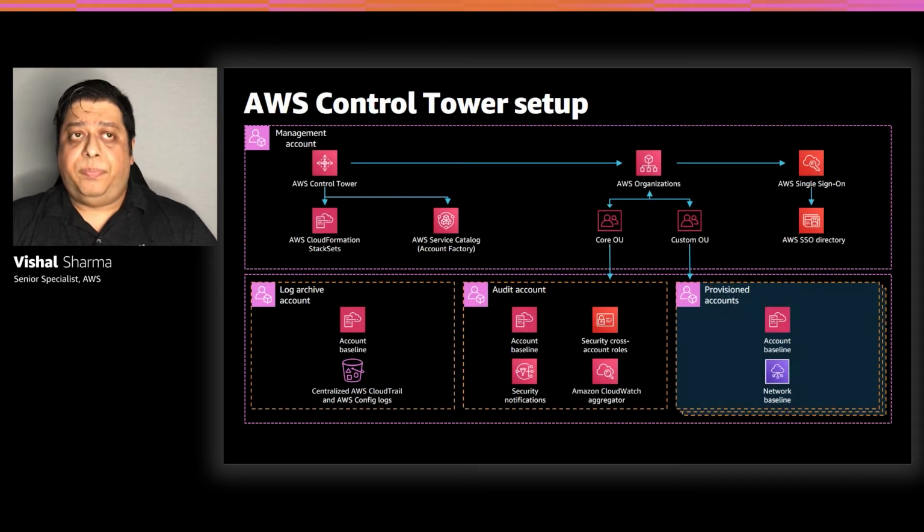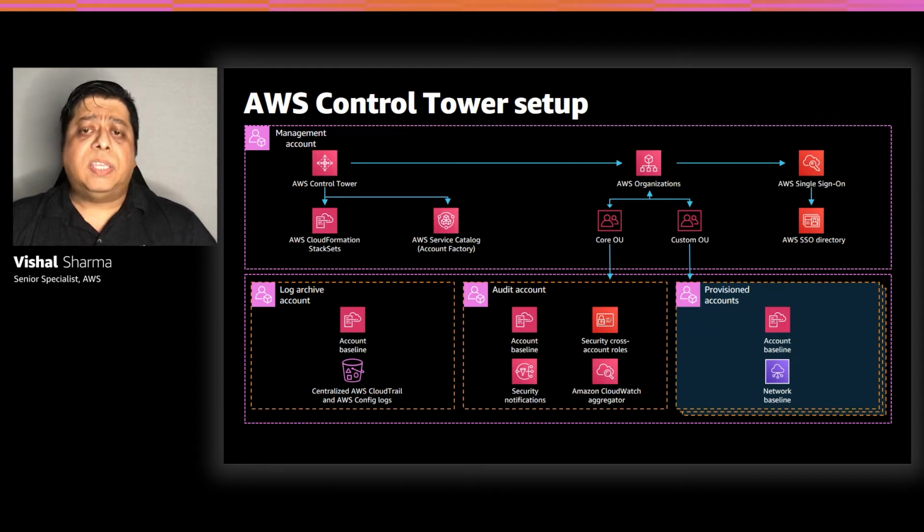Talking about the landing zone, Control Tower will create the setup you see on the screen within your management account. It creates an AWS organization or uses the existing one if it's already there. It creates new organizational units and creates log archive and audit accounts. It enables AWS CloudTrail and AWS Config and centralizes logging to an Amazon S3 bucket located in the log archive account. It pre-configures Amazon Simple Notification Service, SNS topics that other services could subscribe to. It provides federated access to accounts using AWS Single Sign-On. It also enables guardrails to protect the resources deployed by AWS Control Tower.